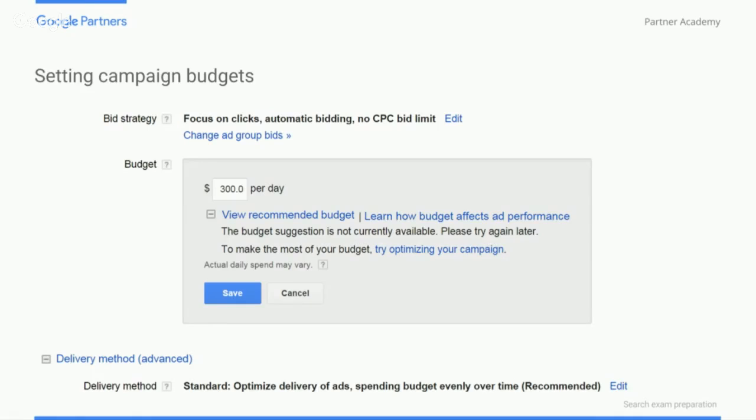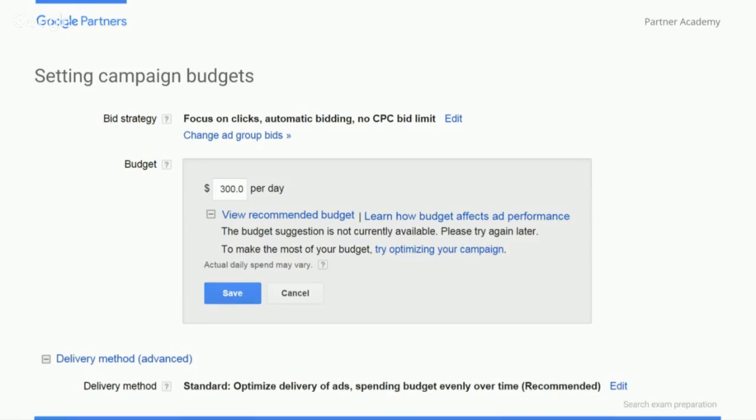If for some reason it is more than that and you do overspend, then AdWords will go back and give you an over delivery credit. So you don't really have to worry about that side of things. It really is just for your benefit to try to help you get more conversions, more calls. But if you are concerned and you're hitting your daily budget every single day, or sort of running out of resources on that front, there are some things you can do. So you can let AdWords automatically bid for you. That would be using the maximize clicks strategy that I mentioned before.